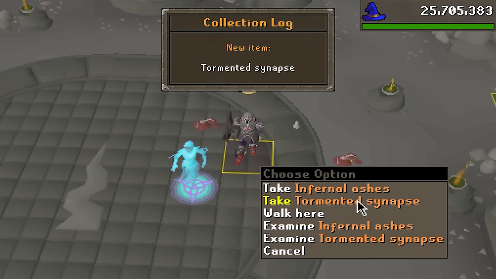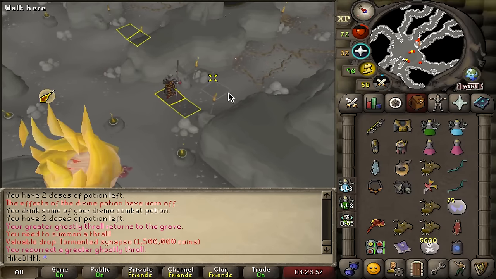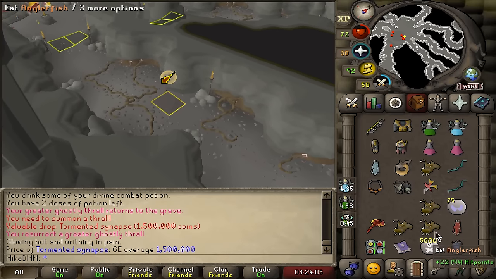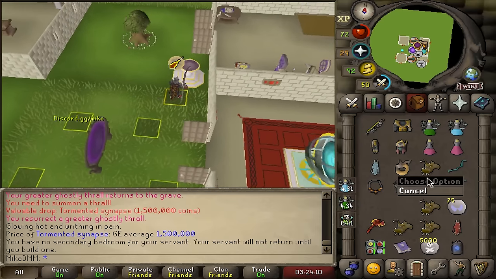Tormented synapse, that's the drop, by the way. Holy shit, this could be one of the first in the game. I'm like 3 kills in. We're throwing this on the GE immediately. This could be absolutely insane profit. There's no way, by the way. There is actually no way.